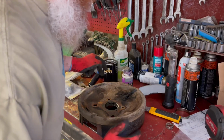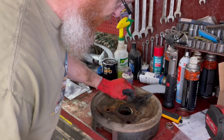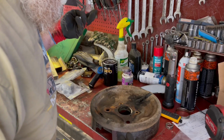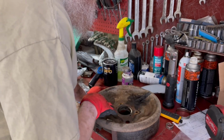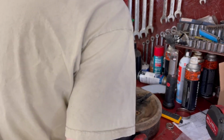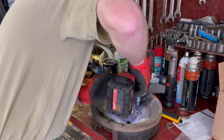All right, so now that we've got the backing plate out in our hand, we just got a couple of bolts to take out that hold that wheel cylinder in place. We'll put the new one in, and then we can just kind of reverse the process. You notice that that one bolt was kind of holding me up getting this thing out. Well, it was kind of seized in there, and I had to kind of beat away at it with the hammer. And I'll be honest, I was scared that that pole was going to pop out and break my arm or something. But anyway, let's get these things out and get that switched. Put this down on low so we don't snap anything.